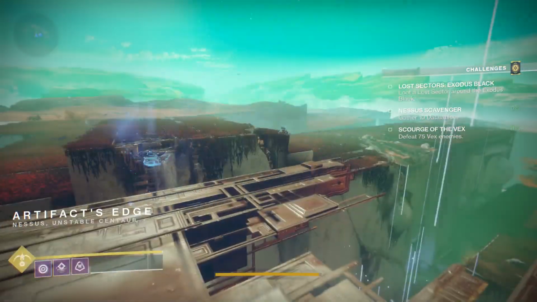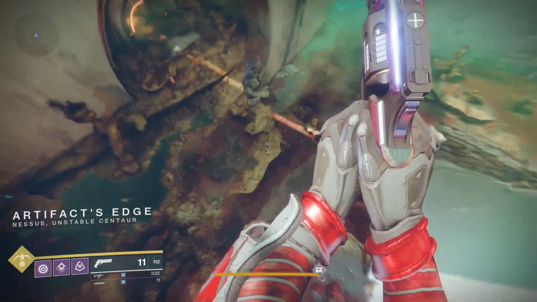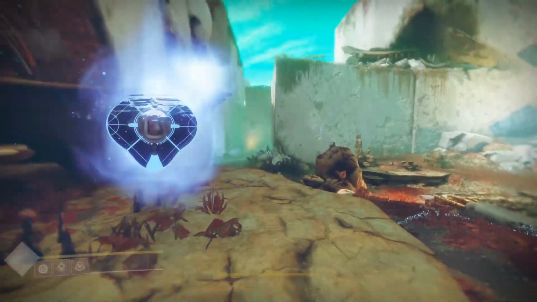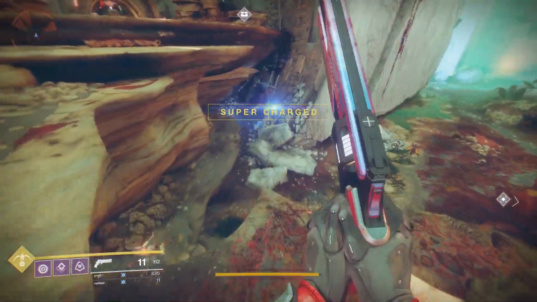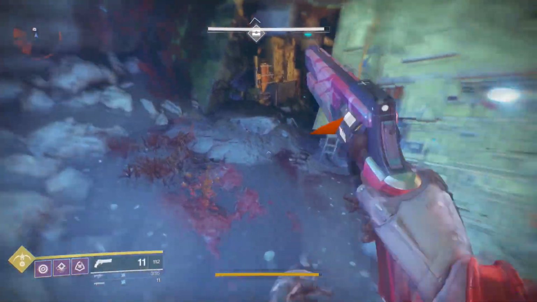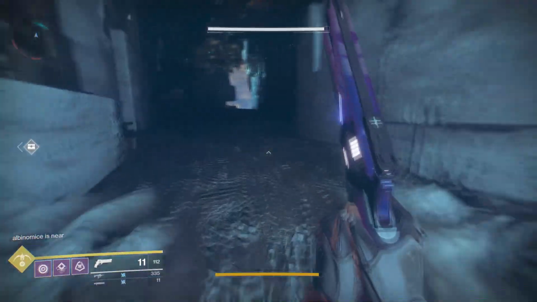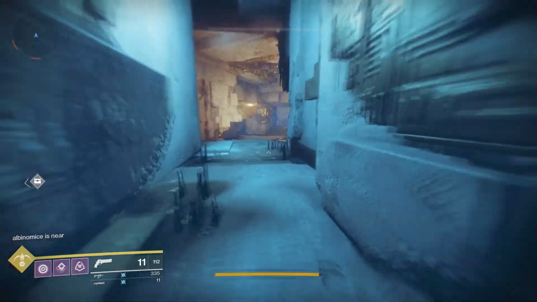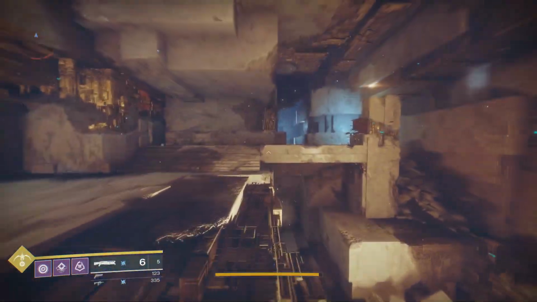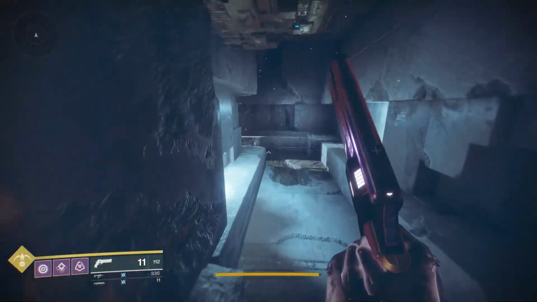Another farming method you can use for the Sturm catalyst is also a lost sector, which you can find on Artifact's Edge. You just simply spawn, drop to the left, and enter this cave right here. It's essentially just one big room with a bunch of Vex goblins and hobgoblins with a Minotaur boss. There's a very good amount of enemies, so if you're just waiting for the next Fallen event to start, you can just go in here, run this a couple of times, get some faction tokens while you're at it.